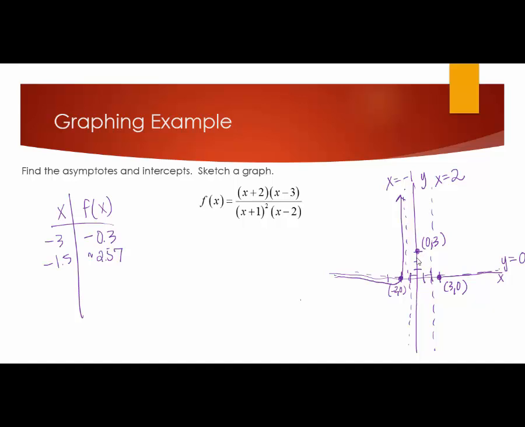All right, on my other side, I think I can figure this out without any other test values. I don't know if it comes from negative infinity or positive infinity at this asymptote, but if it did negative infinity, that would create another asymptote, or intercept, which I don't have. Same thing over here at this asymptote. If I came down from my vertical intercept, I'd create a new intercept, which I don't have. So I think this just has to go something like this.